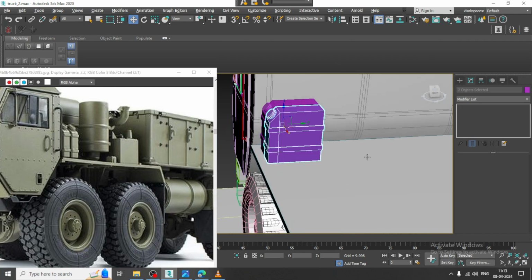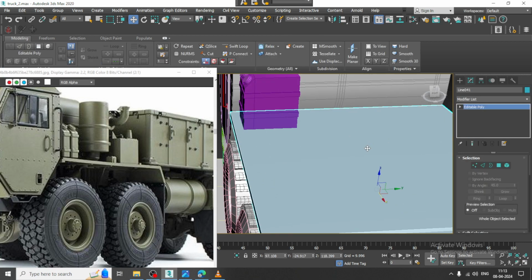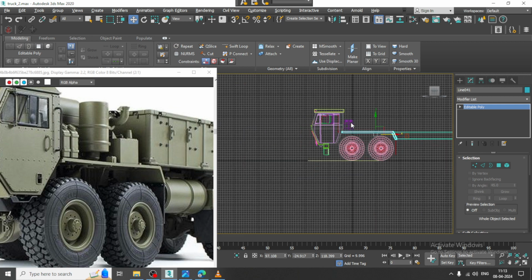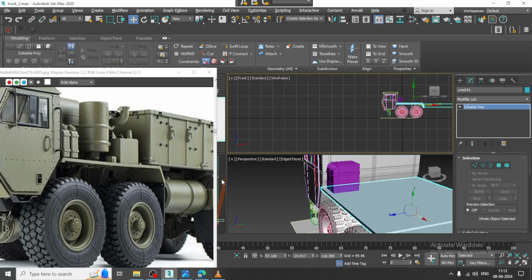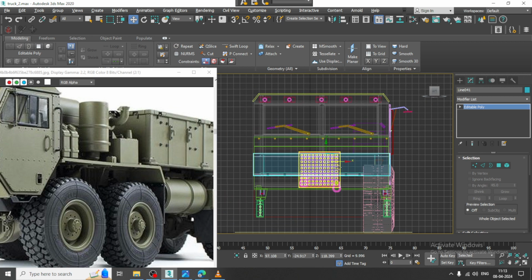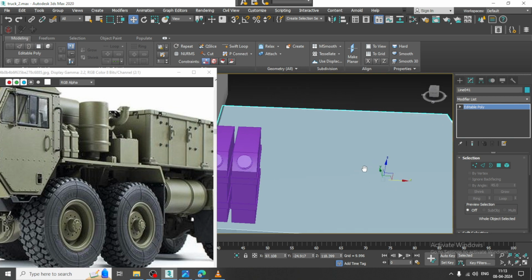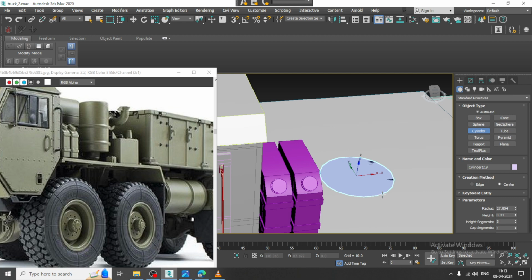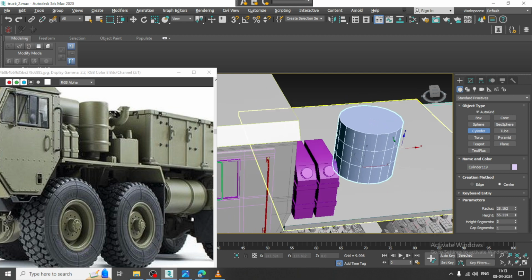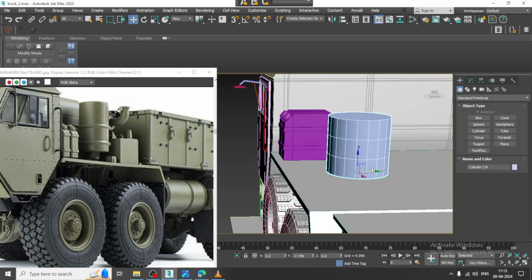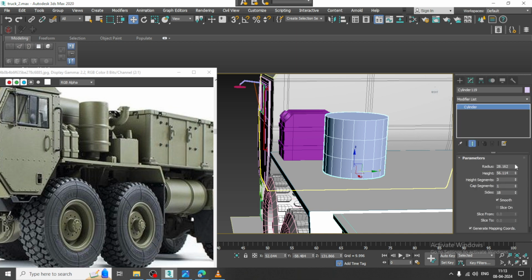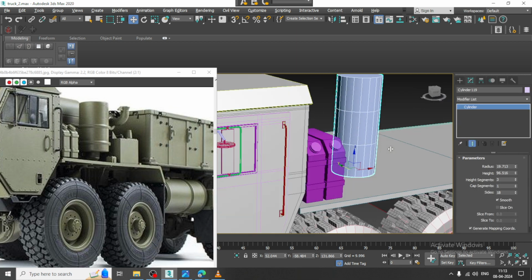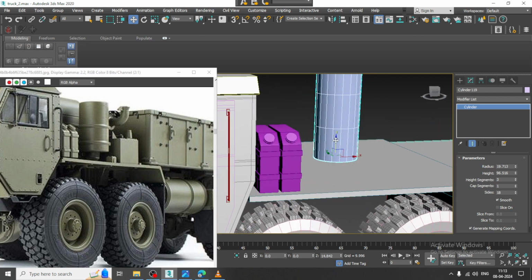Now if you see this, I'll just go over here. I'll go into this view. Let's create a cylinder. I'll just make a cylinder over here and slightly I'll reduce its radius and I'll increase its height over here.